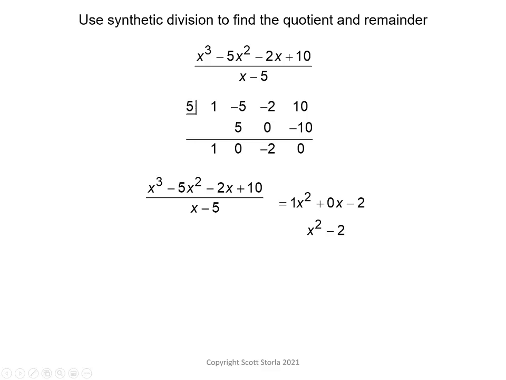Now let's continue with synthetic division. And the next situation we're going to look at is, what about when the remainder isn't a 0? If we start with the quotient 12 divided by 5, we could think of this as asking how many 5s are there in 12. Well, there's 2 5s in 12, because 3 5s would give us 15, so that's too many. But there's 2 5s in 12. But then there's also a remainder of 2 more, because 2 5s will only get us to 10, not to 12. So this will be 2 with a remainder of 2.